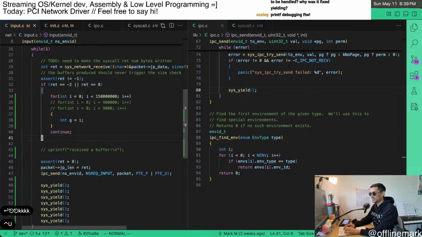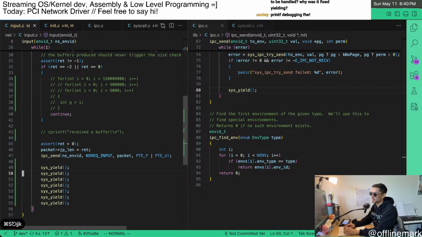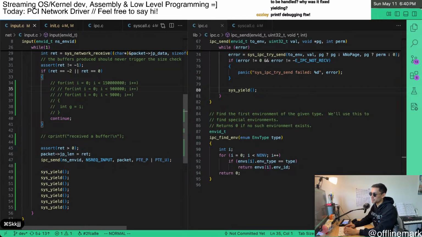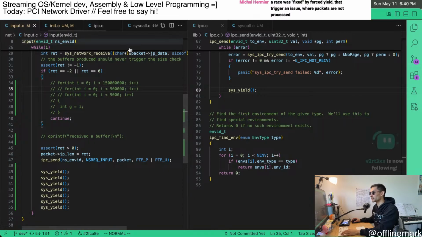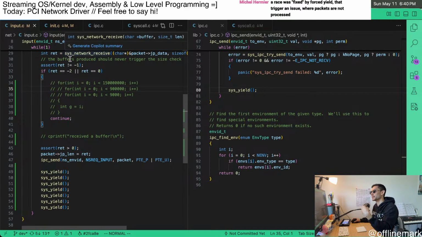But actually, we definitely don't need this anymore. This is stupid. We were using this because it helped stabilize the race condition a little bit for debugging. But now that we have our fancy fix with all these yields, we don't need to slow down this process, though it's still really limited by this IPC. So now that I think about it, it doesn't really matter. In order to keep up with the rate of traffic coming in, this thing needs to go fast.